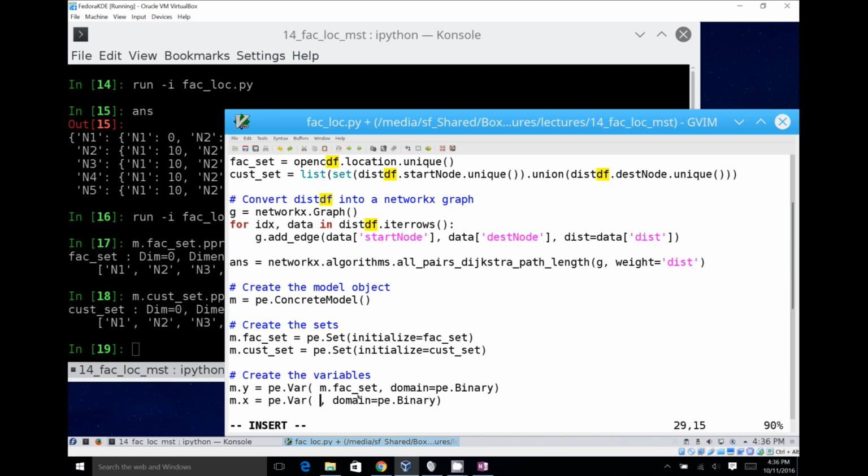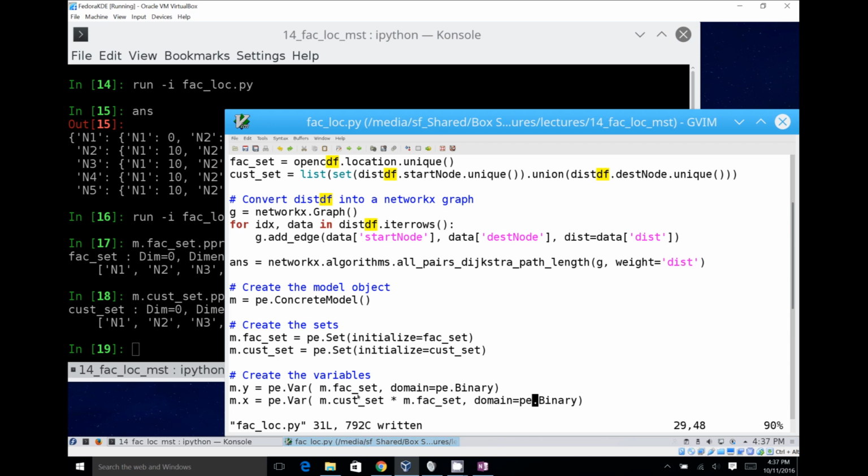The way to do that is by saying customer set times m.facility set. So now we're going to get an x variable for each customer as the first index, and then a facility as the second index. And those variables are binary as well.